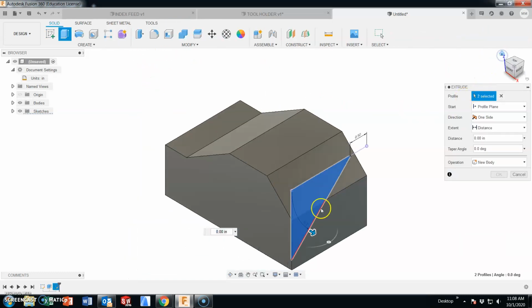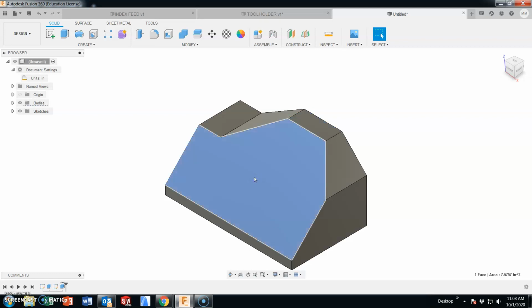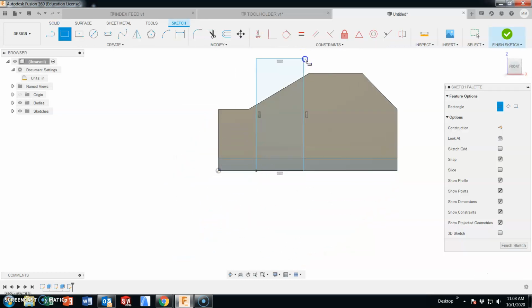Push-pull function, and this goes all the way across. So you want to cut these two rectangular cutouts. You can cut on the front, you can cut on this top horizontal section, but do not sketch on this angled face. When adding or removing material, it is perpendicular to your sketch. Being that this face is an angle, if I opt to sketch on this one, I want to sketch. If I bring this height up above the object, there is no chance that I will not cut the depth that I am looking for.